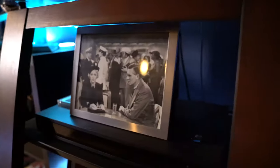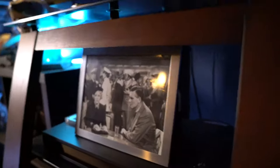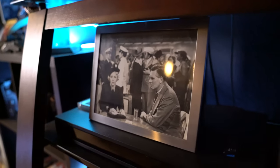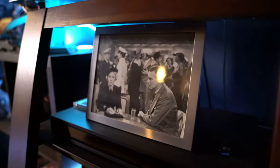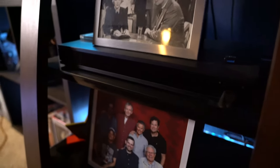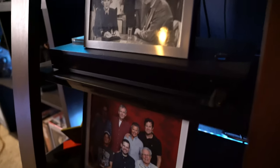Underneath here is something very, very special to me. This is actually an original still that goes back to 1936 for the movie Dodsworth. I love the film Dodsworth. I think I've mentioned it many times. Underneath here, this is my Sony 4K player. So I can watch 4K discs in here, but like I said, it down converts them to HD.